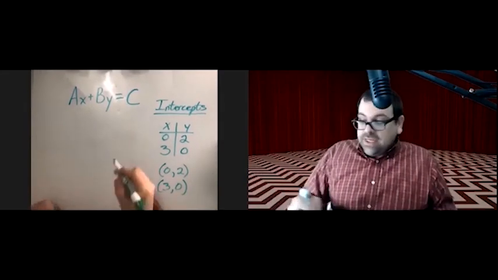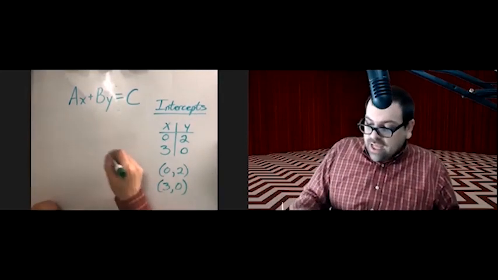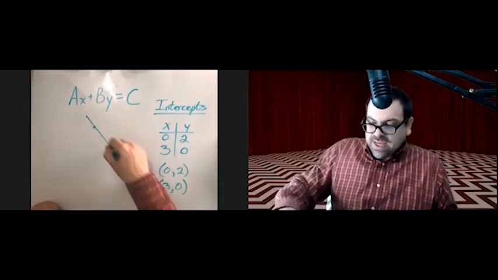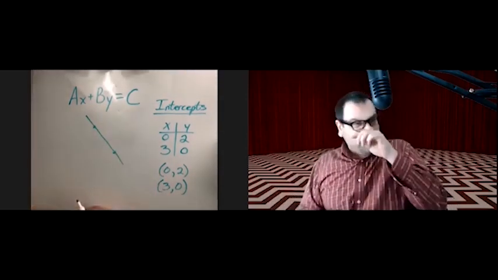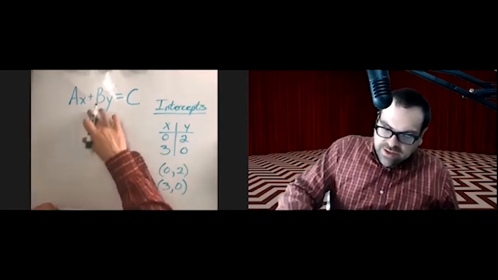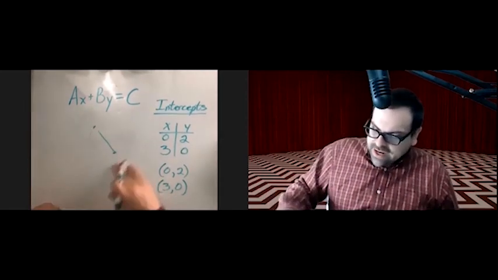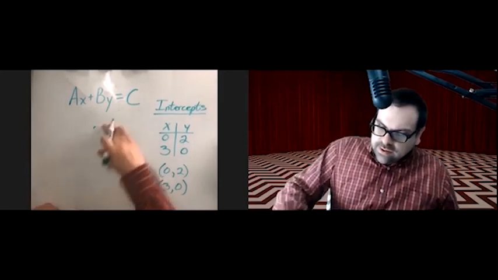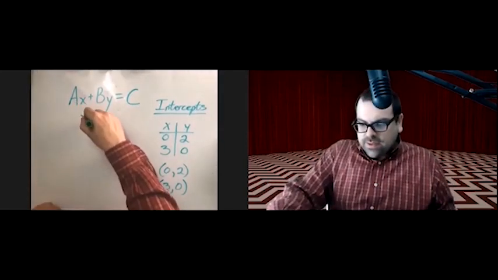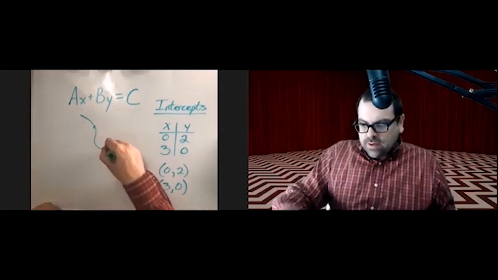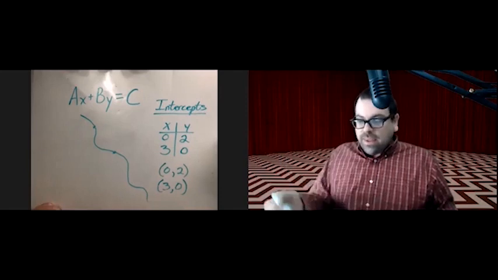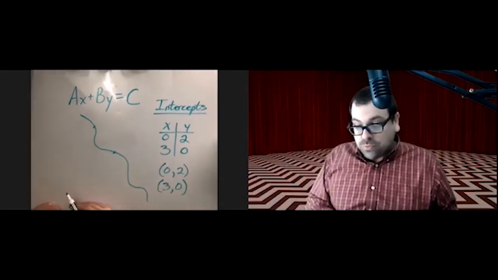And while you only need 2 points for a line, who's to say that it actually did that? Without some more points, how am I going to convince you that that is how we connect these? And it's not something weird like this, that goes through these 2 points as well.